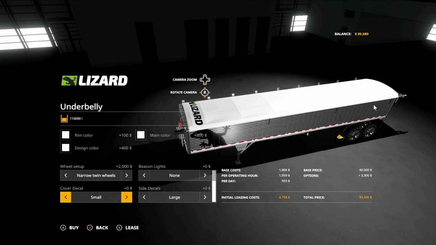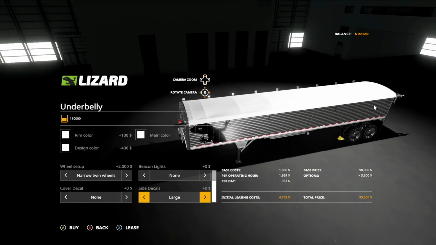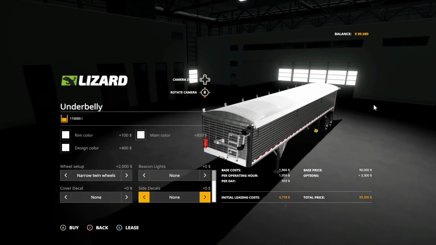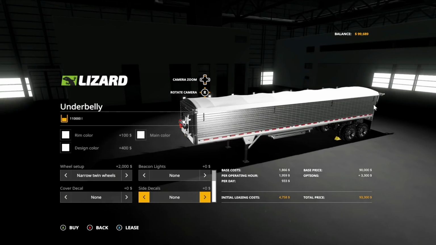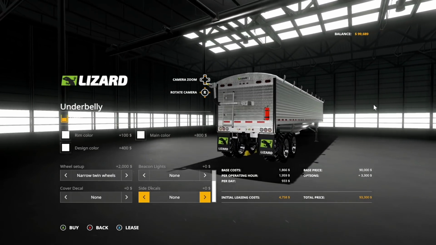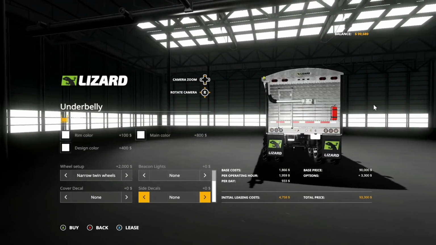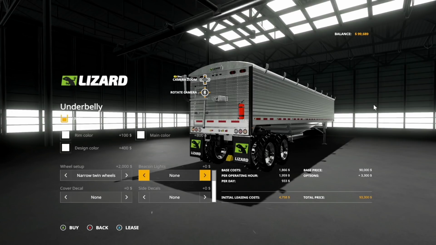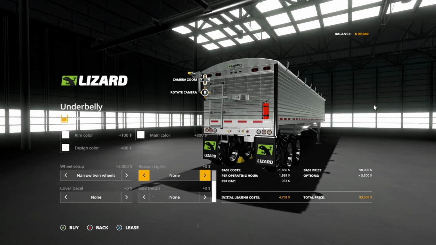Cover decal, we have large, small, or none. And then side decals, you do small, large, or none here as well. So you can make it all go away if you wish. Again, this is kind of similar to our Wilson Pacesetter in game, though things have changed a whole lot. Not only that, this has a trailer hitch in the back. Very interesting. I wonder what that's for.